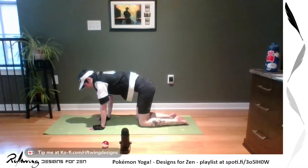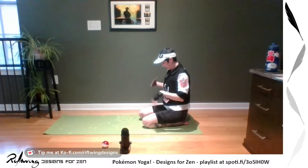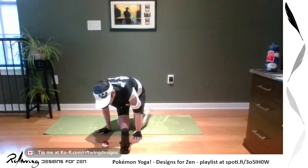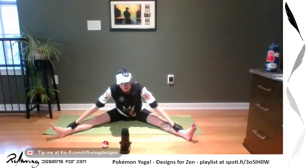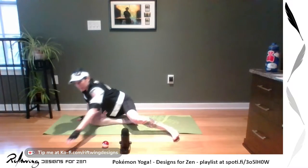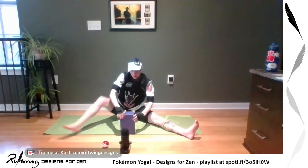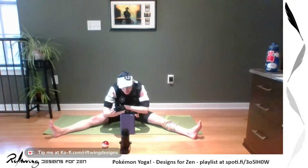Then lower back down, come back to your heels, shake out those arms. Great work. Now we're going to come into a wide-legged fold. Just fold over your legs outstretched nice and wide. If you have your block or a paper towel roll, you can use that to help out. Just breathing into it, and you can go as low as you want, but really focus on keeping your spine straight.